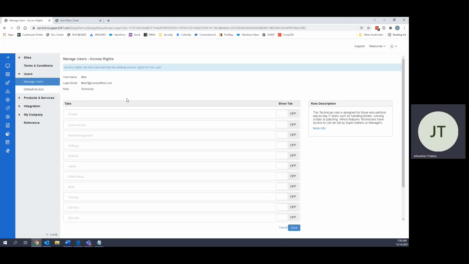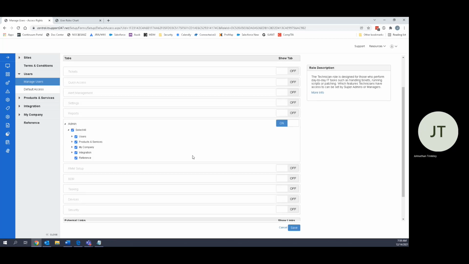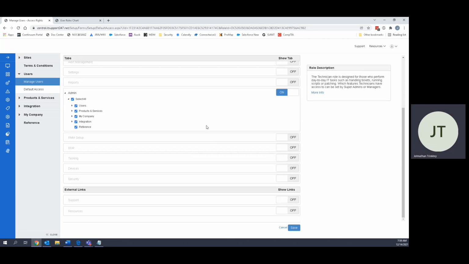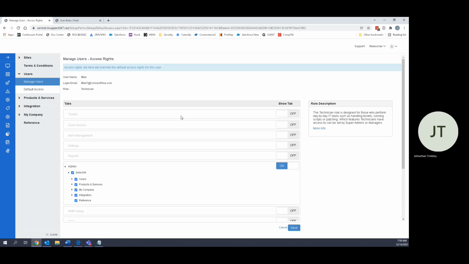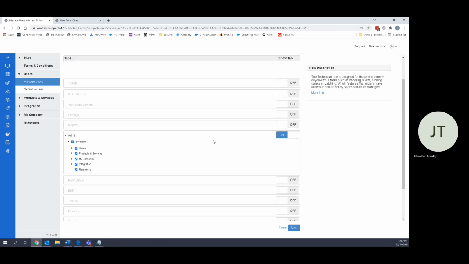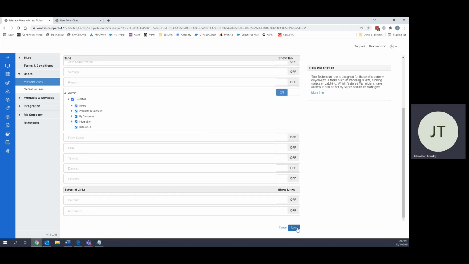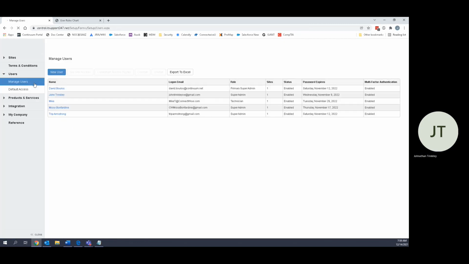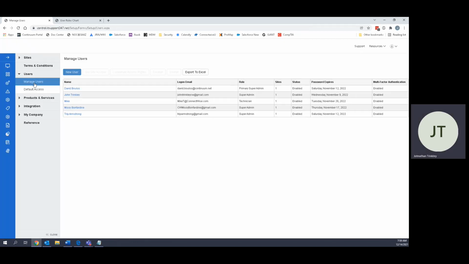Inside of here, I can then dictate what specific permissions Mike has access to. So this would override the role permissions that he's assigned as well. Once we complete this, just make sure we scroll to the bottom and select Save. Those are the processes to understand how to create and manage users.